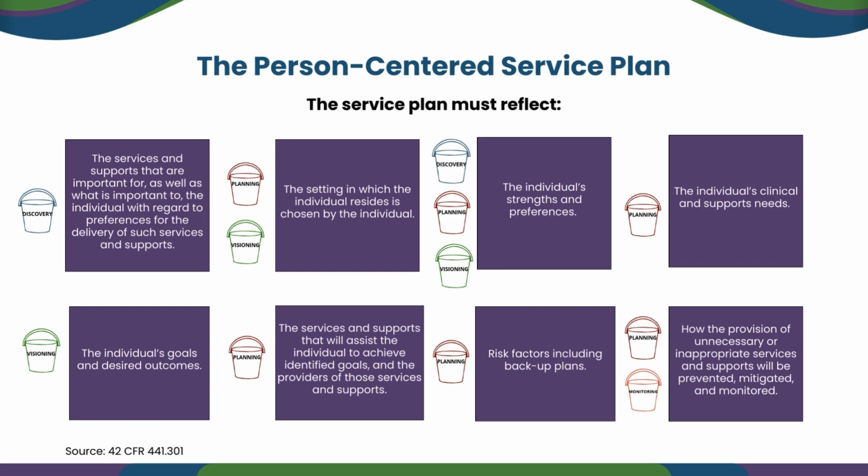Planning tools can also be used to reflect the services and supports, both paid and unpaid, that will assist the individual to achieve identified goals, and the providers of those services and supports, including natural supports. Natural supports are unpaid supports that are provided voluntarily to the individual in lieu of 1915C HCBS waiver services and supports. These same tools can help surface risk factors and measures in place to minimize them, including individualized backup plans and strategies when needed. Finally, you can use monitoring tools to prevent the provision of unnecessary or inappropriate services and supports.